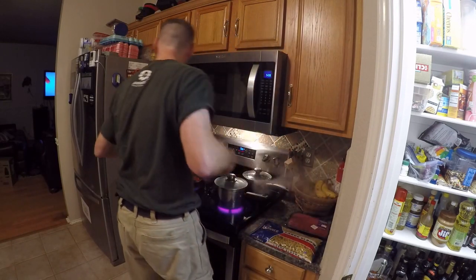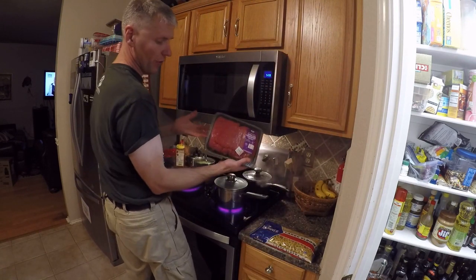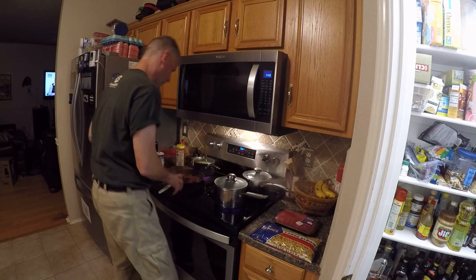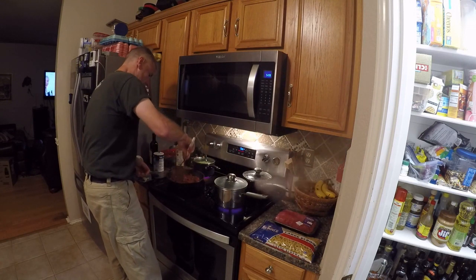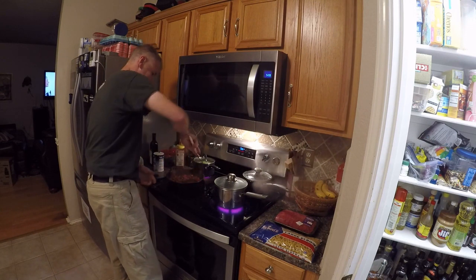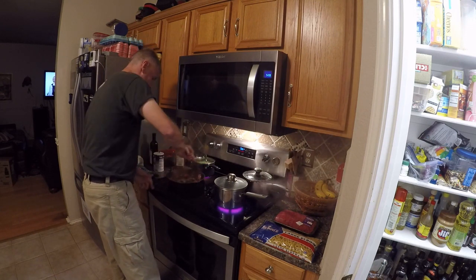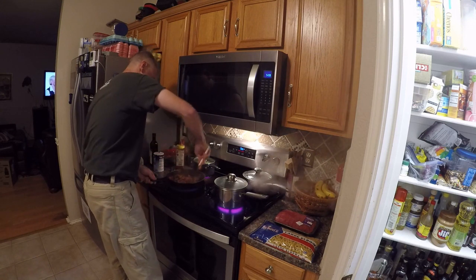As you put it in from the package, it's going to be fresh from the grinder, so it all kind of clumps together. So that's why you're going to sit here and use your spatula or use your flipper. It's kind of a little mini guillotine, kind of guillotine it up. And we're just browning this meat. We're not really doing anything outrageous.